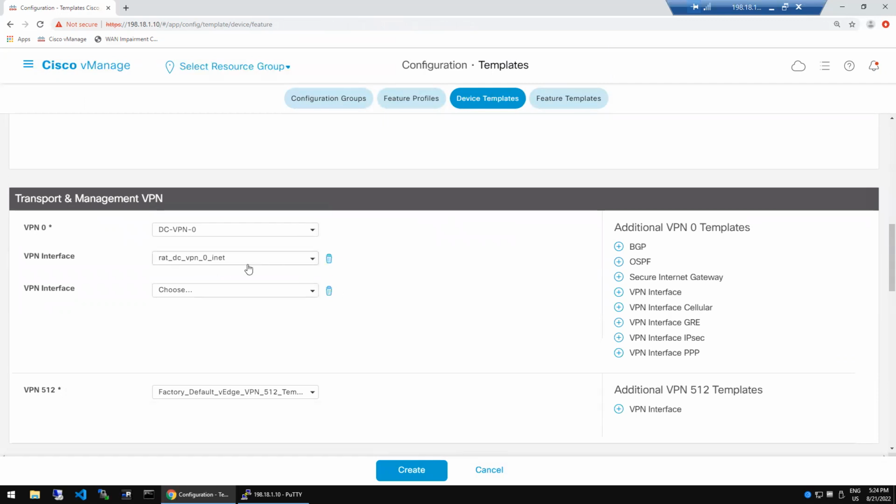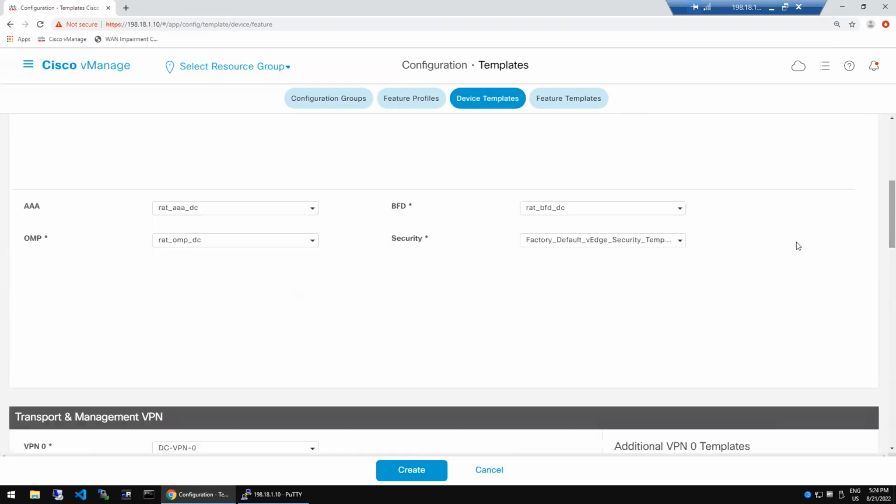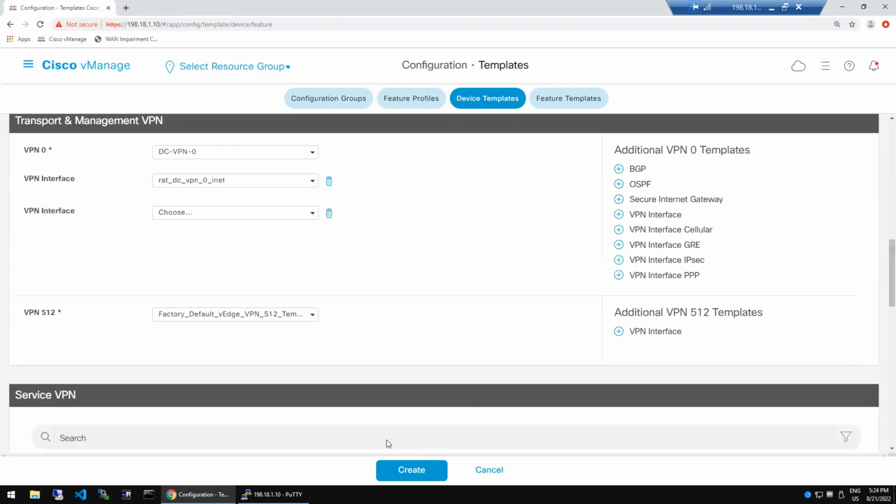I will go and create one more, and that will be related to MPLS. This is internet. Now I'm going to show you one trick here, but for that I have to come out from this. So I will delete this.